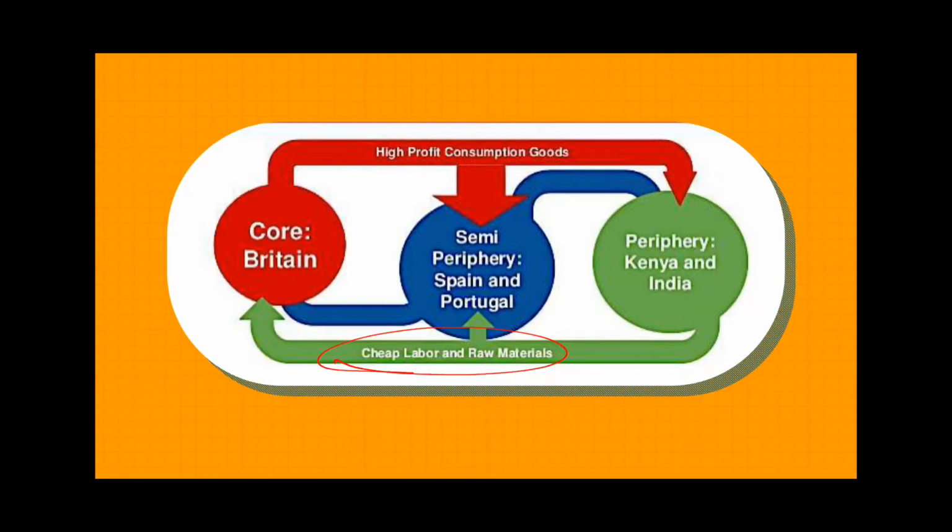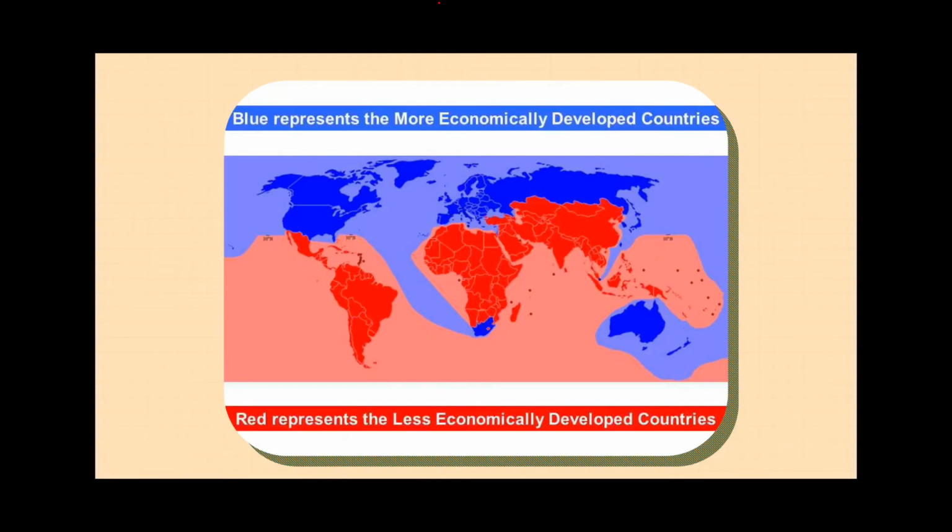So for example, in smartphone production, the ones who will think of the design of the iPhone, for instance, is in America, which is a core country, USA. And then the manufacturing will be done in semi-periphery and periphery countries. For example, India and China. Because India is a periphery country, China is a semi-periphery country. China is a semi-periphery country because while it is also a center for cheap labor and raw materials for the creation of smartphones, China also produces its own smartphones. So kaya siya semi-periphery. The Philippines could be considered as a semi-periphery country.